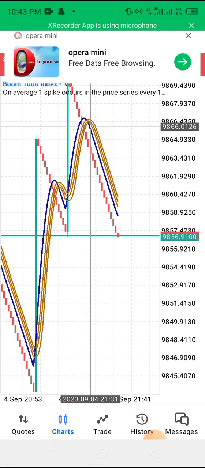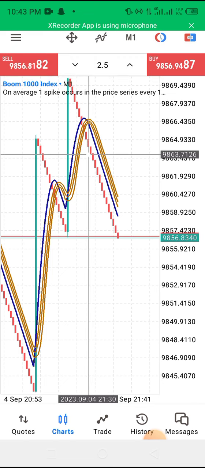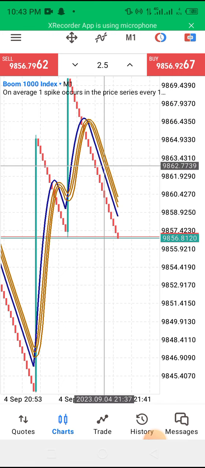It has to cross very well here. You find it crossing the gold indicator to the downside, then you open your positions and you pick 10 to 15 candlesticks max, and you close the trade, and you wait again for these conditions to be in place, and you do the same thing again. You can do this over and over again in a day if you have all the time. If you have all the time to do that and the conditions are always in place, you can try it and make money for yourself.